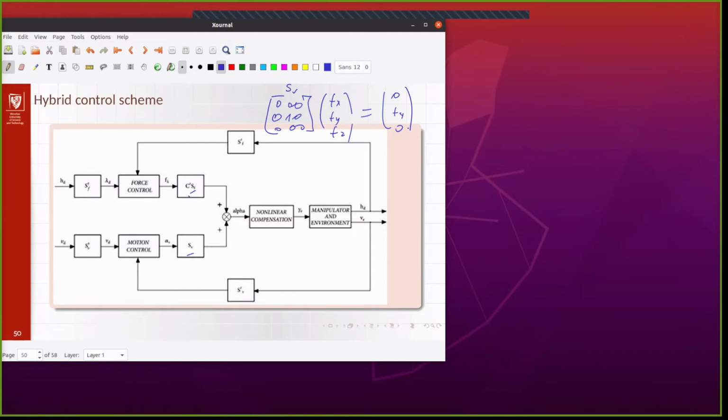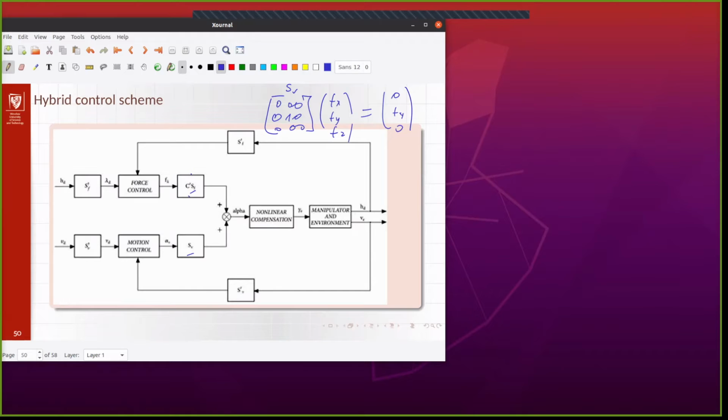And we do the same analogous thing here with the SF, which is a complementary matrix that selects the directions which are supposed to be force controlled. So again, the idea is simple.